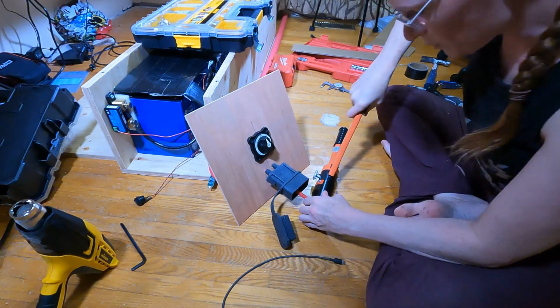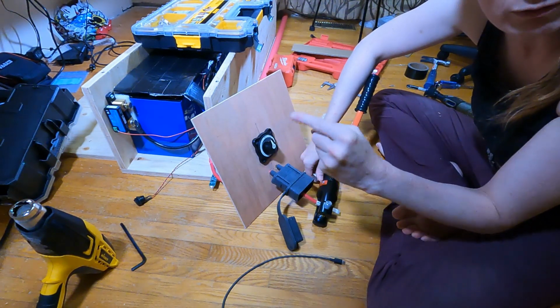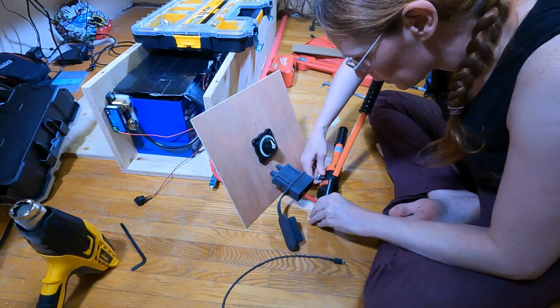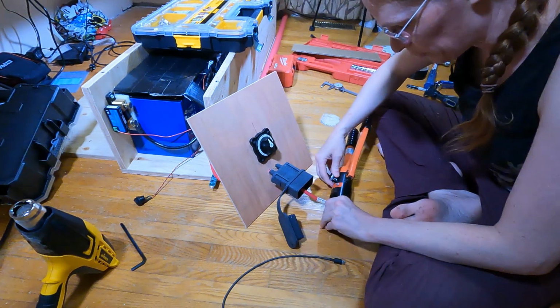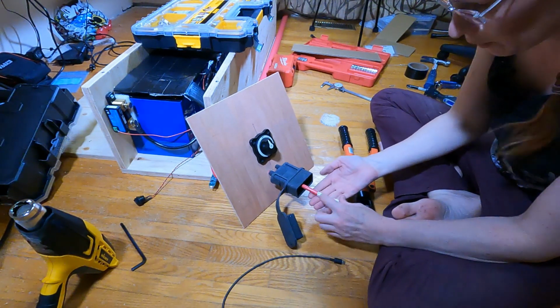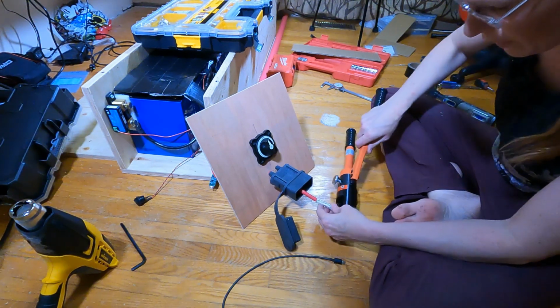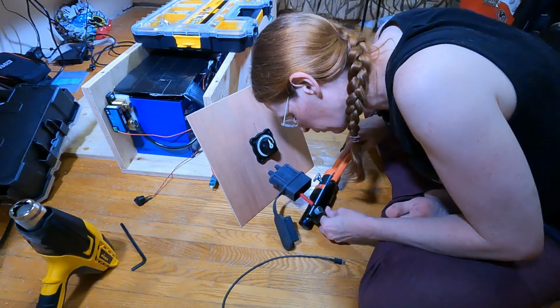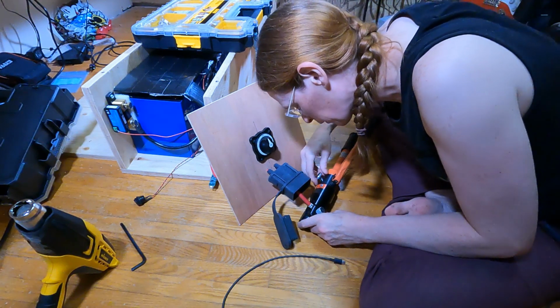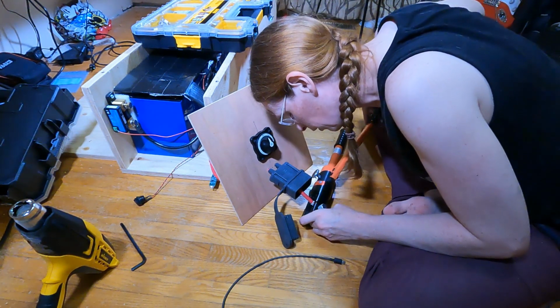What I'm doing now is going back and hitting the, as I did each one, there was a little ring where I spaced between them. So actually help me back this off and I'll show you. So you see there's this little ring here. I don't know if you can see that or not. So there was one here as well. I'm just gonna hit this just to give me an even crimp across the entire length of this connector. Is this overkill? Yes. Do I care? Nope.